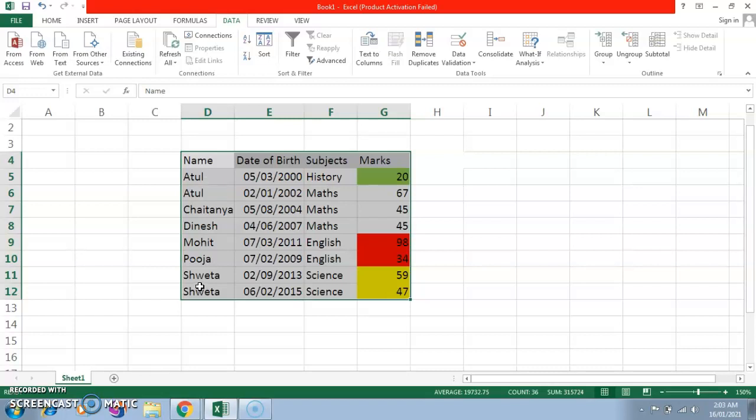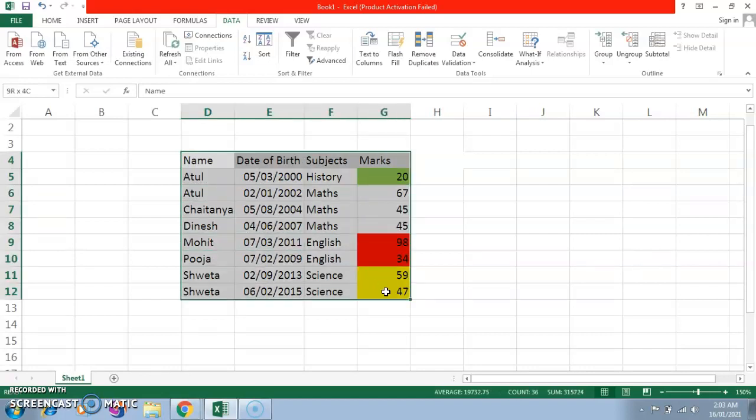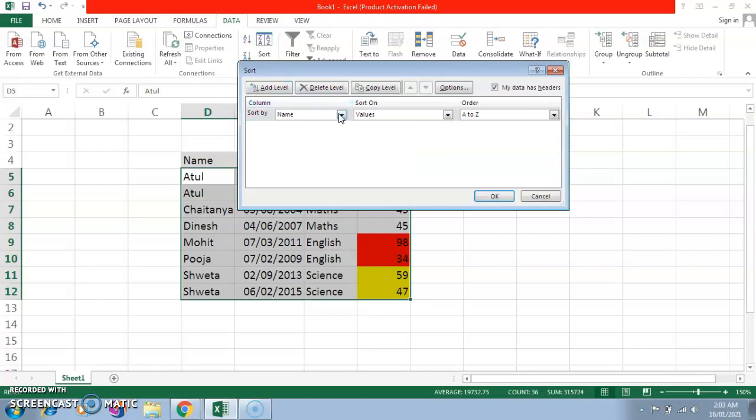to the highest order. Now suppose I want to sort the data, and if the names of two people are the same, then I'll again click on sort, by name, values A to Z, add level, then by date of birth, values that are present in it, and then I click on OK.